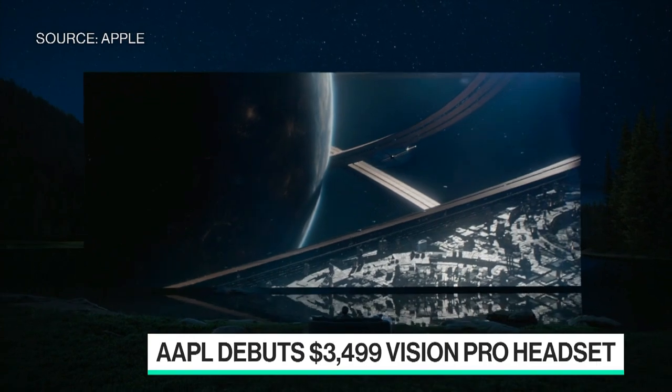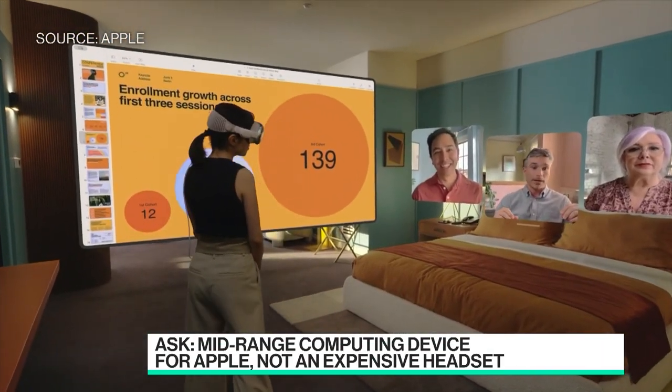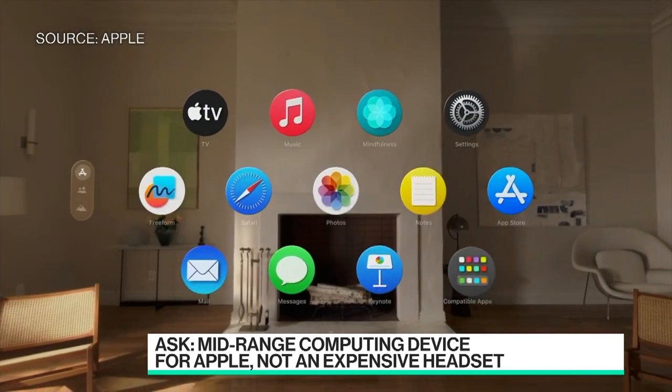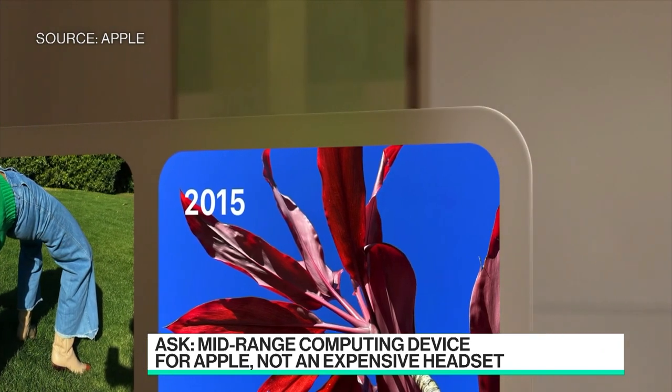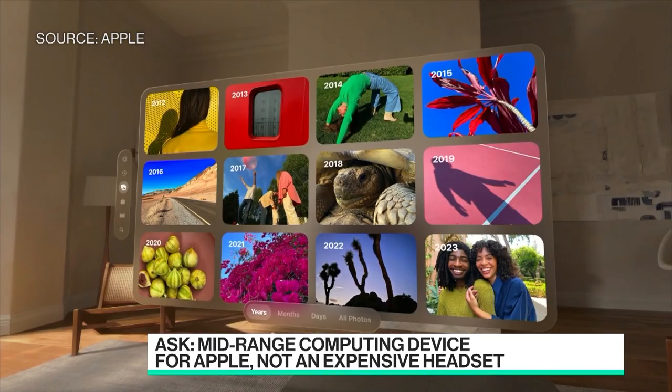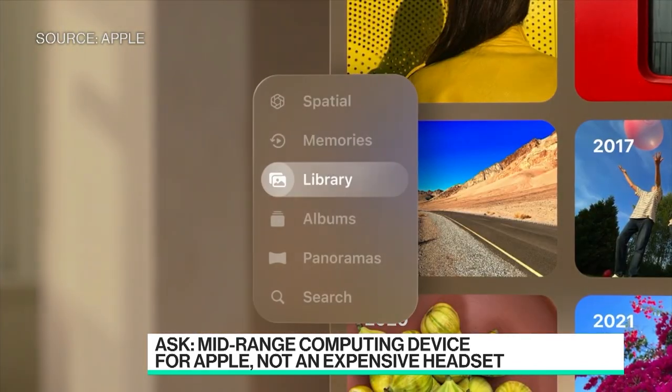Let me give you a few examples of what that means. In one example, I was what appeared to be on the top of a cliff above a fjord in Norway and I was able to peer over. I was also able to sit at the edge of a lake and listen to the lapping water on the shore while reading a book. A butterfly came at one point and landed on my finger, and a dinosaur gobbled my hand. The other exciting thing about this new device is that it can take photos and it can take videos. I watched children having a birthday party, and to allow consumers to create those kinds of videos on their own — we haven't seen something like this in a very long time.